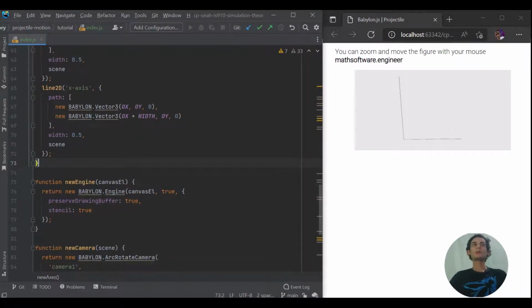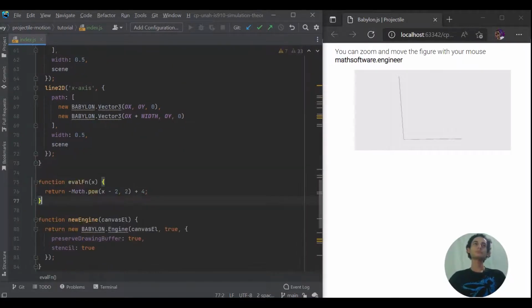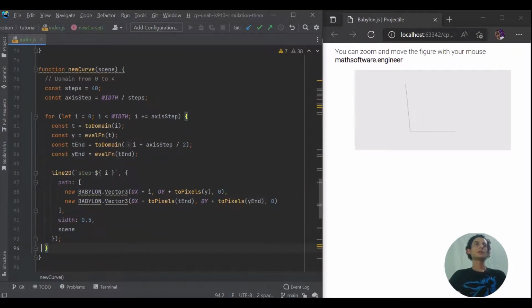I will need a function to compute the value of the quadratic equation, as you can see here. That is going to be our model. And then I will add this other function to draw the curve that I was talking about. So as I said, the domain is going to be from t equals 0 to t equals 4.